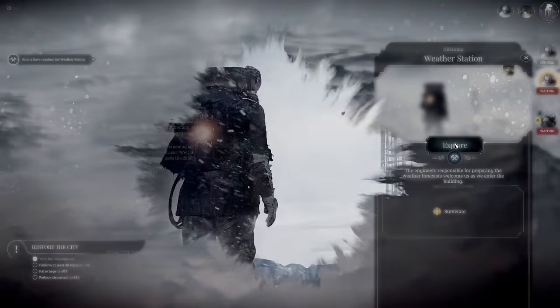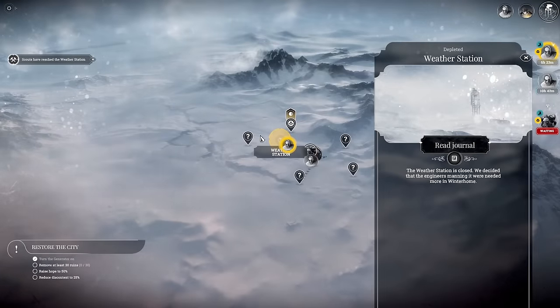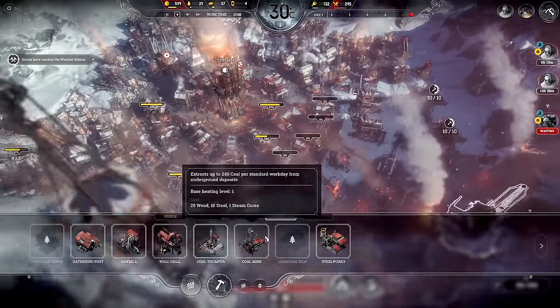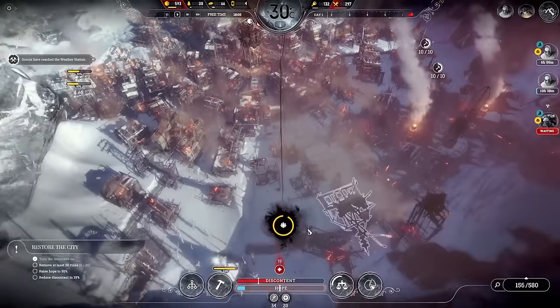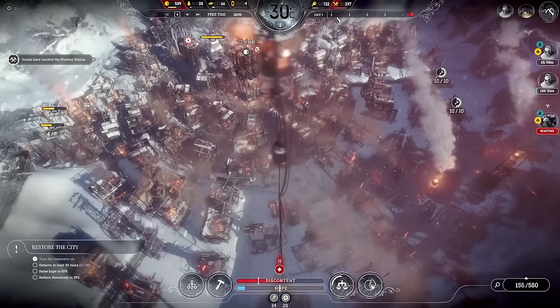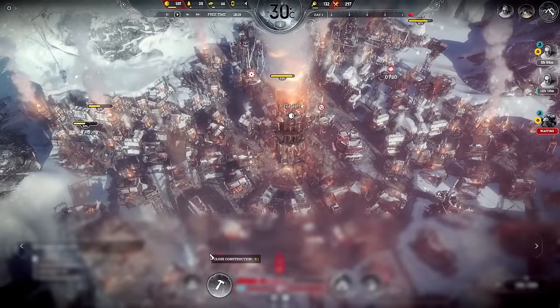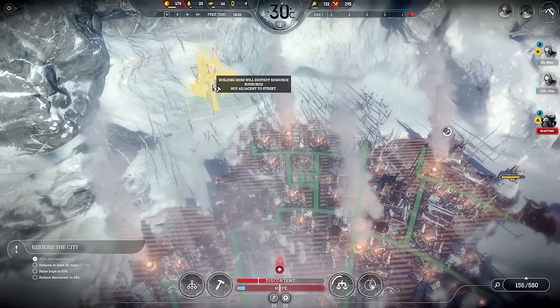So these have reached that. So we're going to bring the engineers to the city. If we don't escort them, some will die. And essentially, you need as many engineers as you can on this scenario. What's this? The end of weather forecasts. Oh no, we don't know what the weather's going to be doing. Right, that's not good, because I have no idea how the weather works on this scenario.